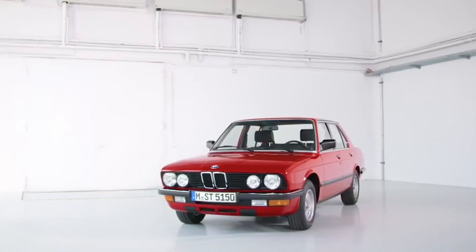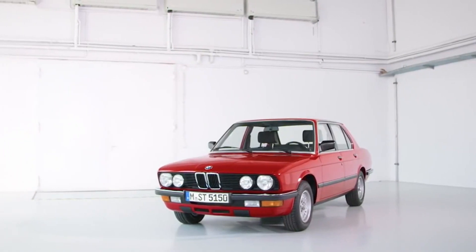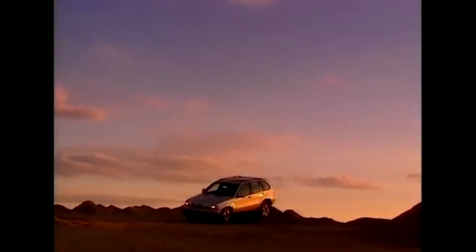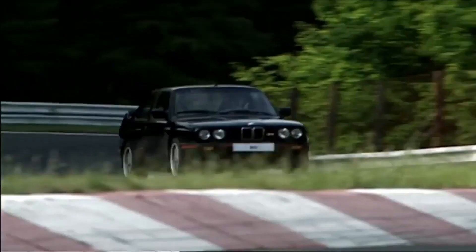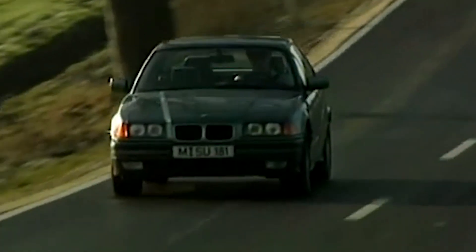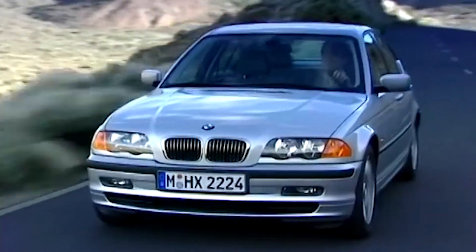Welcome back to another episode. Today we're going to be reviewing the BMW 2 Series. This one's a little bit difficult for me to review because I have emotional attachments to BMW — it's in my past. My mother drove a 2002. I was a designer for the BMW Group for just over 11 years. Up until I arrived at BMW in '91, they had a very specific design language that was very BMW-ish for many years, many generations.